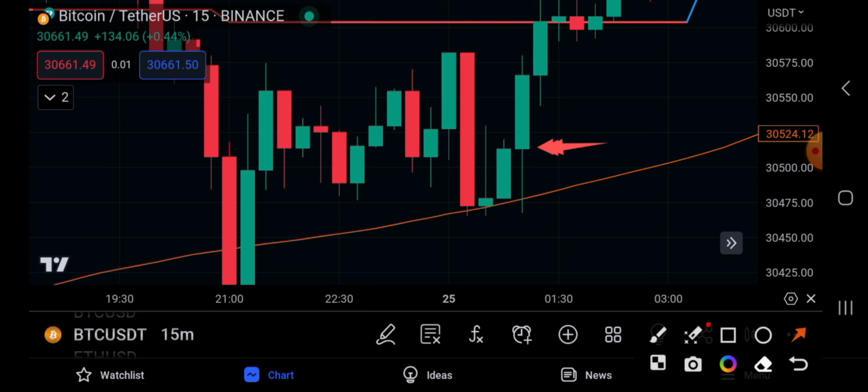At the start of this candle, the opening price, we have sellers pushing the price down to this point here, which forms the lower wick. So the sellers push the price down to this point here. After the sellers push the price down to this point, we have buyers. The buyers come into this trade and start buying BTC up. And don't forget, this is a 15-minute time frame.